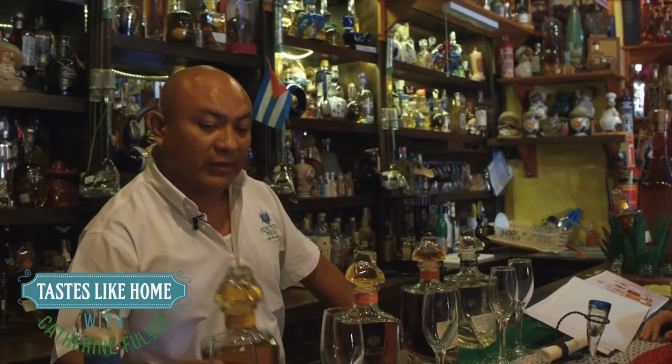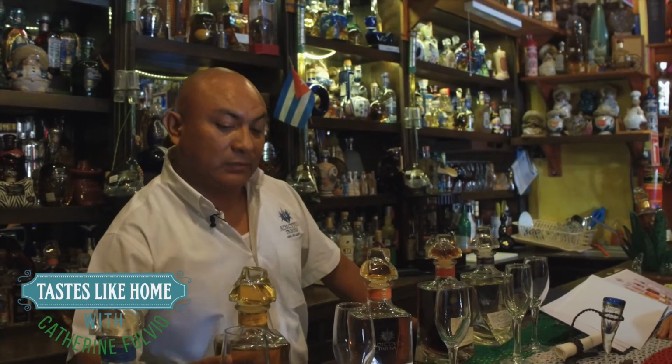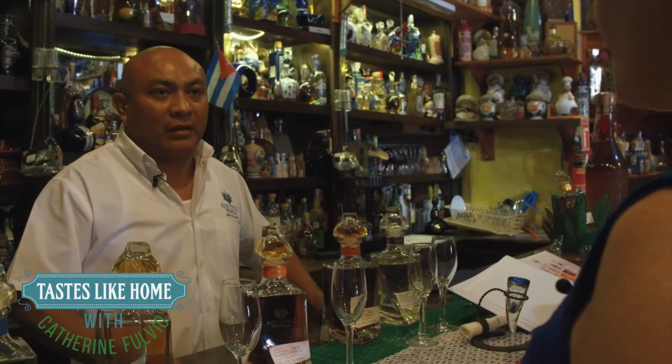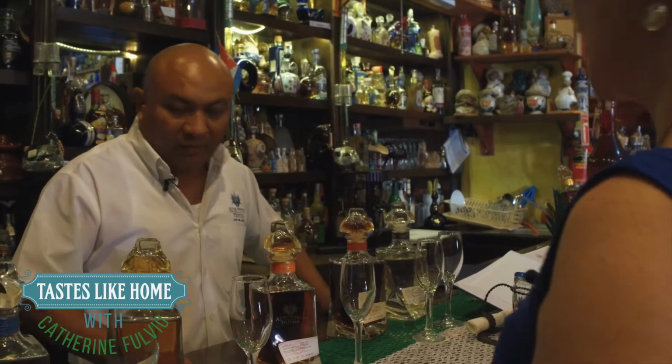The first one is reposado. That's 2 to 11 months in the cask. Reposado, you just drink straight up, okay? Or with sangrita. Sangrita is tomato juice with spices. But also not really all that many. Okay, when you say cask, is it a particular type of cask? Is it oak? Yeah, the oak. A French white oak. French white oak, yes. Okay.